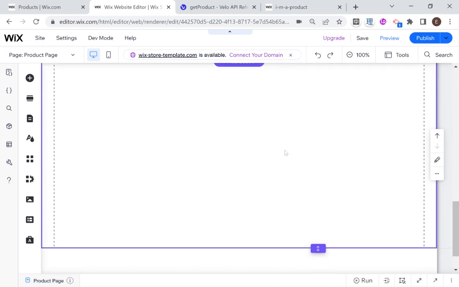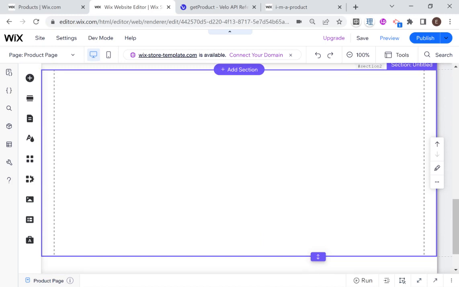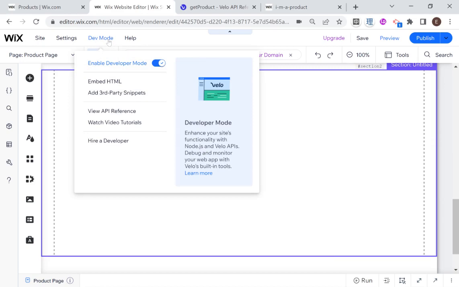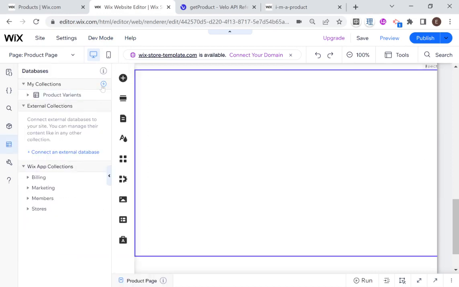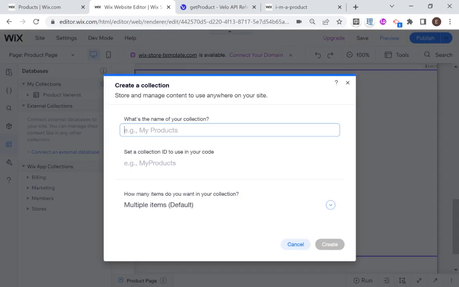Before we actually get ahead to displaying the reviews, we should set up the data, or the collection, where we're going to be storing the data for the reviews. So in order to do that, first of all, you're going to want to make sure you're in dev mode for this tutorial because we're going to be doing some coding later on. You can go over here to databases, you can go over here to content manager, and in the end of the day, we want to add a collection. So I'm going to click here to create a collection, and I'm going to create a collection called reviews. And this is where we're going to store all the data for our reviews. And I'm going to click create.